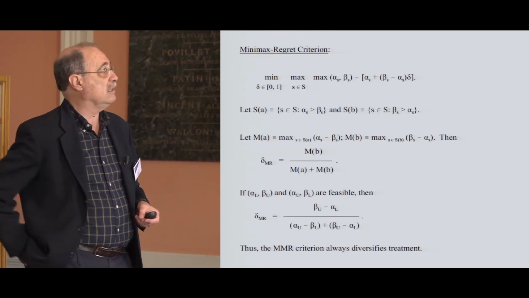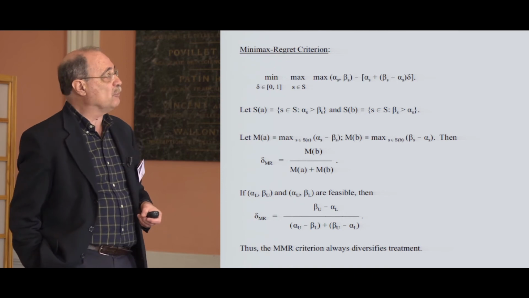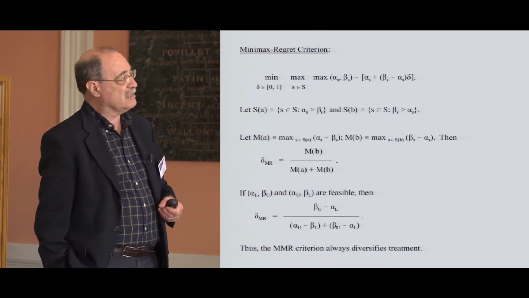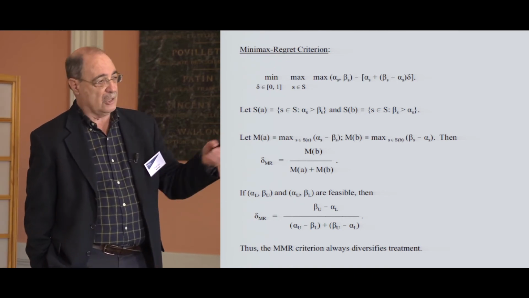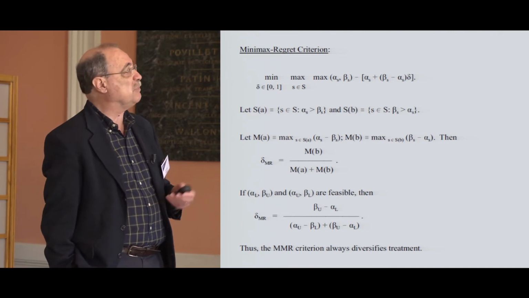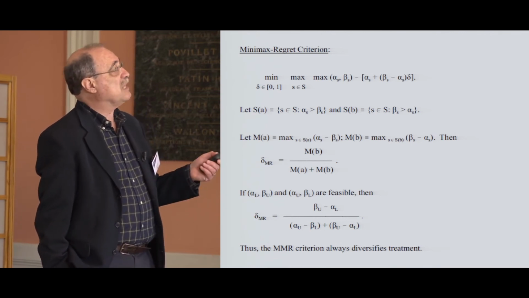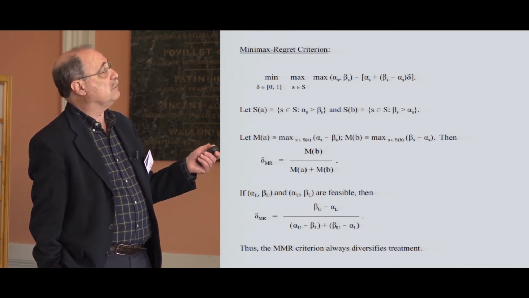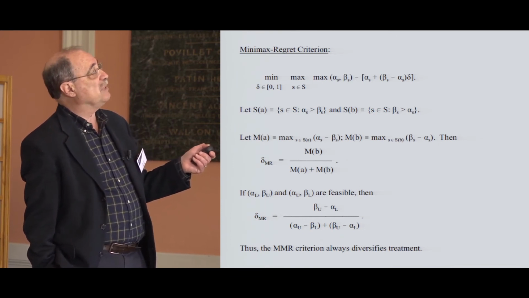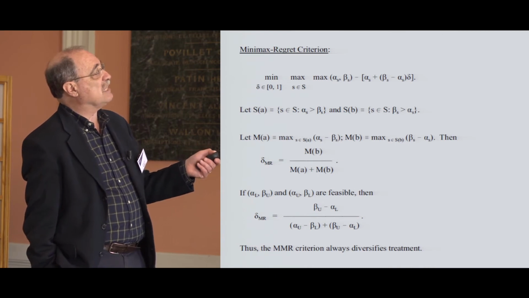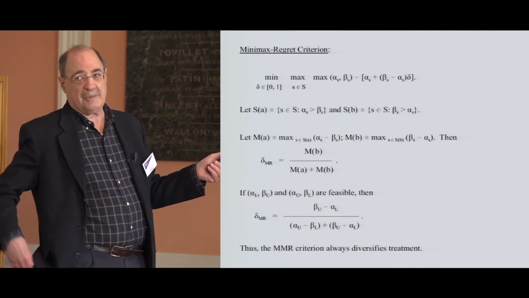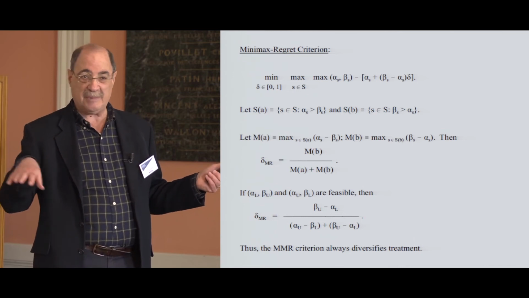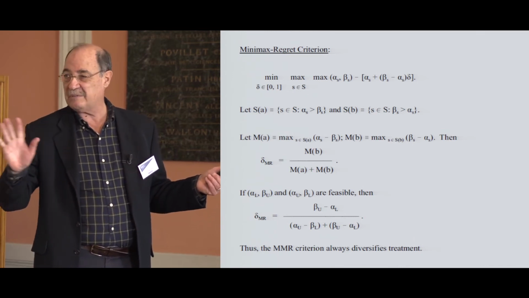Okay, minimax regret. So here's the result. This is a very simple result to prove, and there's a version of it even in my textbook in 2007, but mainly in this 2009 paper. You set up the minimax regret criterion. The outside is the minimum over the different actions. It's the different fractions of people to allocate to each. Well, let me start in the middle. This is regret. I'm assuming some people know what these things are, and maybe some people just aren't familiar, so I have to take it a little bit slowly.